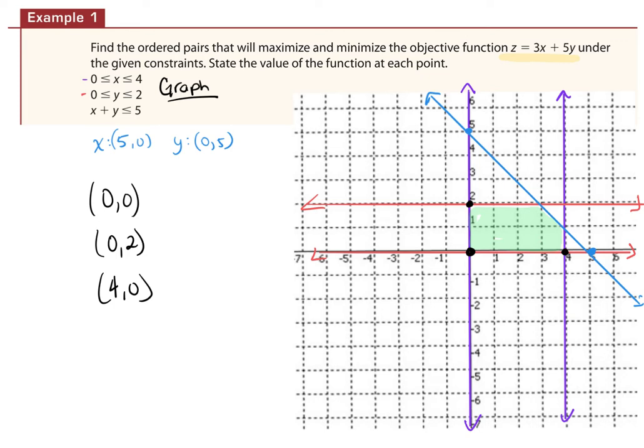And for this one, they were actually pretty nice because I have a beautiful slope of 1, okay? So you can see that I don't even have to really do anything to figure out this. My slope here is 1. So this is actually going to be exactly what it looks like. This is going to be the point 3, 2. And this is going to be the point 4, 1.